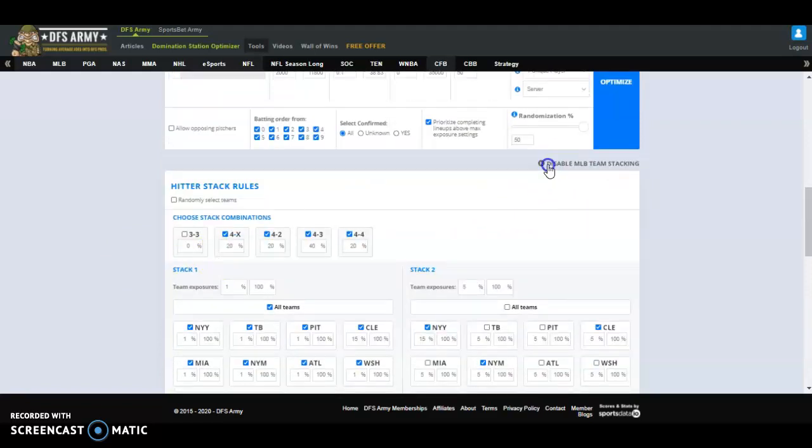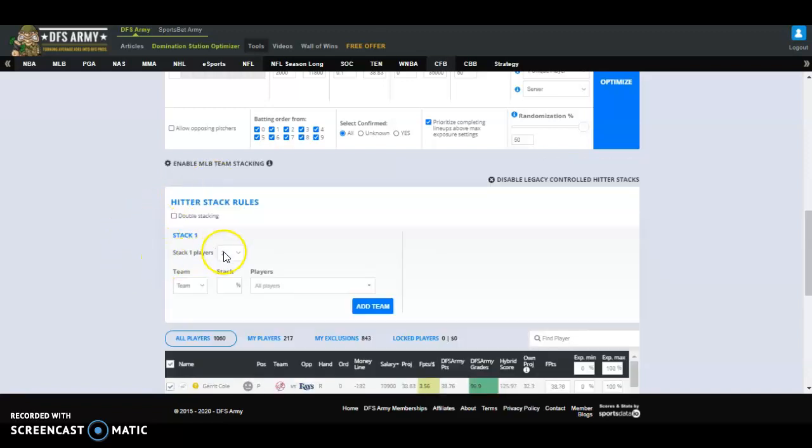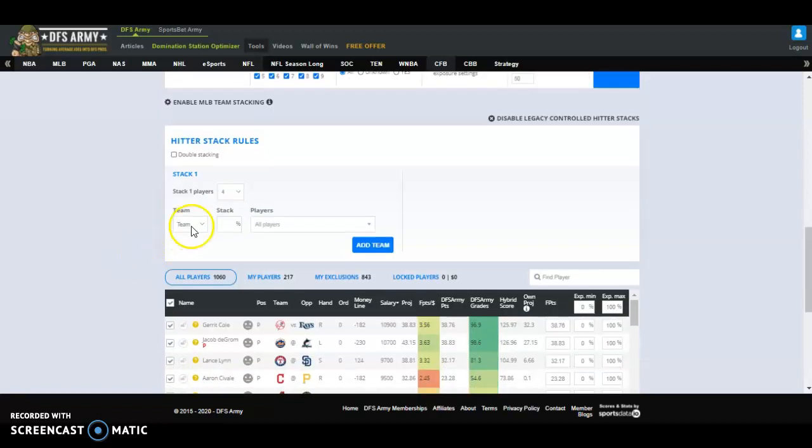But another thing that I do all the time, I've only got a couple of minutes left here, so I've got to hurry, is I'll go legacy controlled stacking, and I will run don't double stack it, just a big 4 stack, and I'll let the optimizer fill in the other side, a 2 stack or a 3 stack or whatever. If the optimizer sees projections and it wants to focus on a team over there, I'll let it because it sees something.